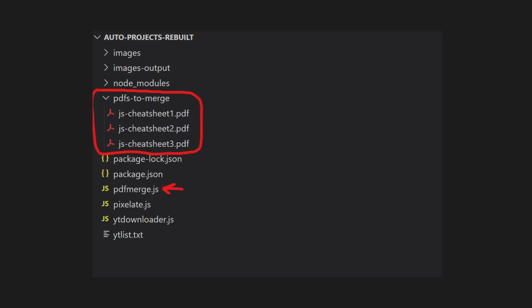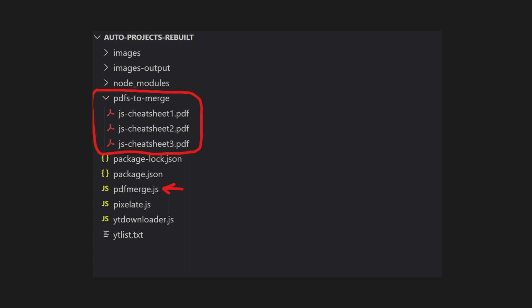And now has come the time to do the final and last project for this video, a PDF merger. There are a bunch of services online that you can use to merge PDFs. So let's say you have one page in one PDF and another page in another PDF, and you just want one PDF with both pages. We're going to write a simple script to do this for us, so we don't have to go to those ad-infested websites.